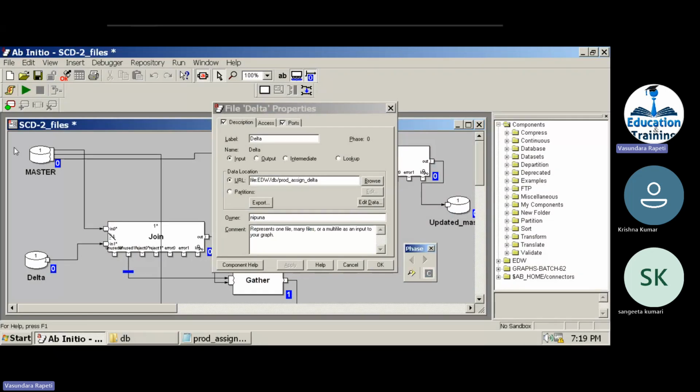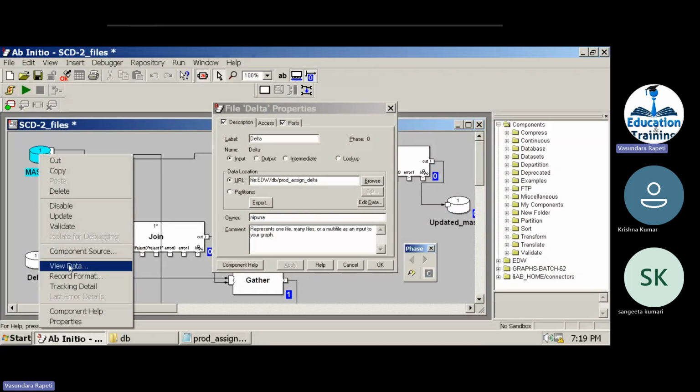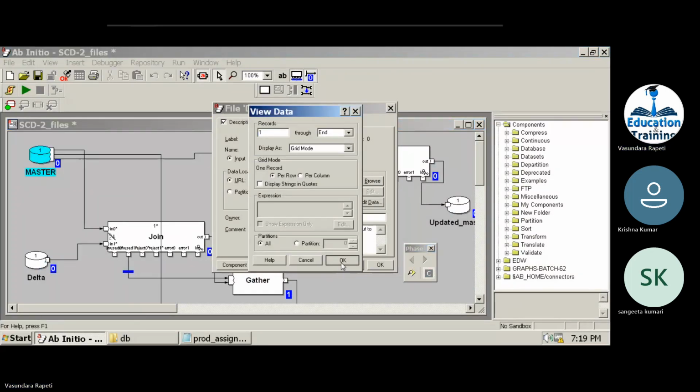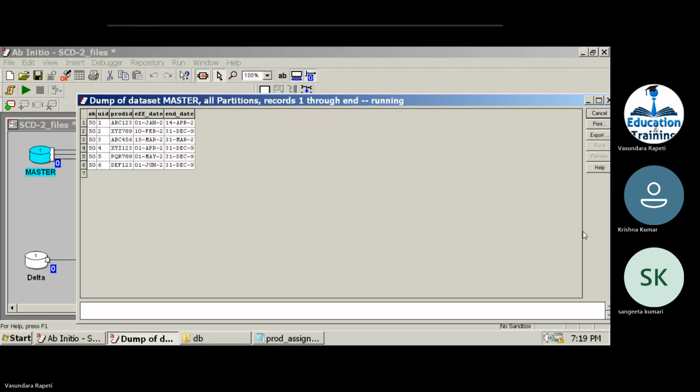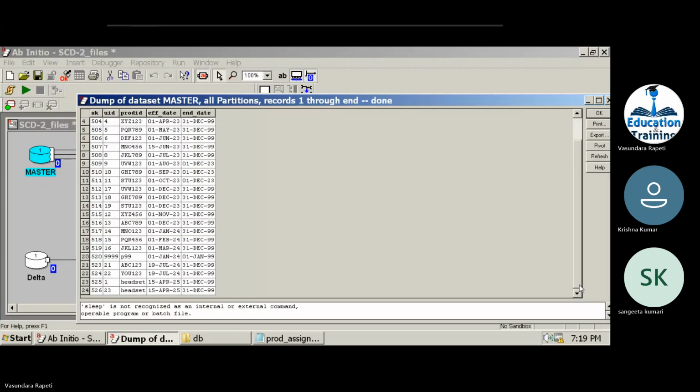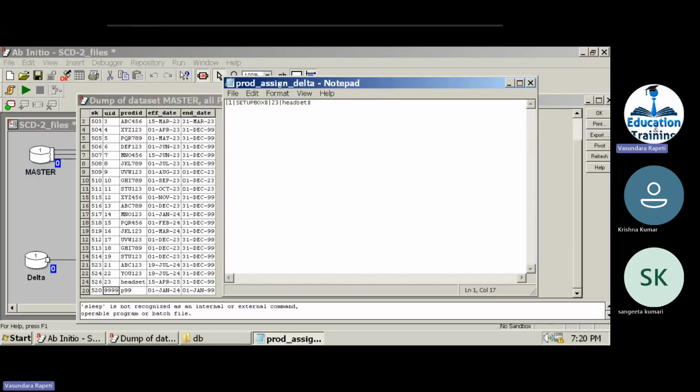So we'll see how many records are there in this master file. The user ID goes up to 23 at most, I think. These files are generated on Unix actually, so either we need to go to Unix and change them, or we can change here also.